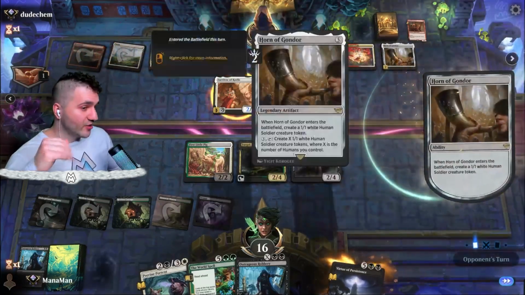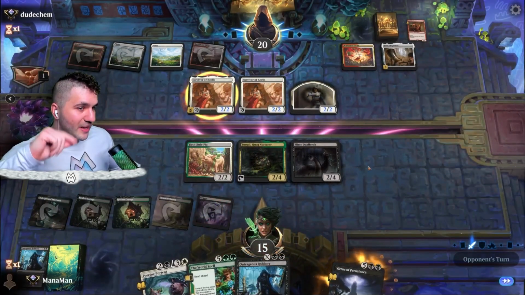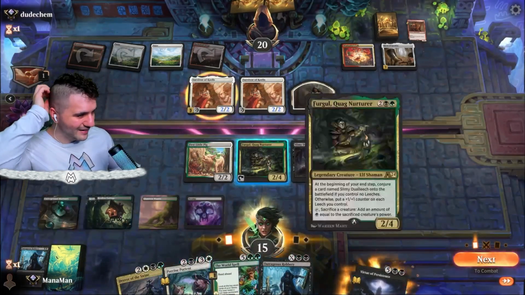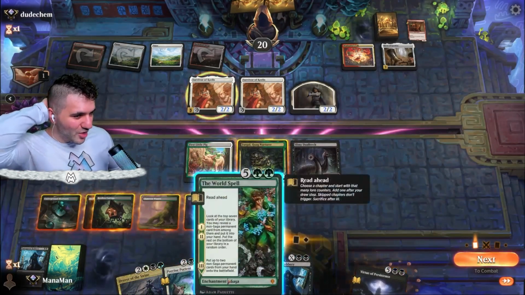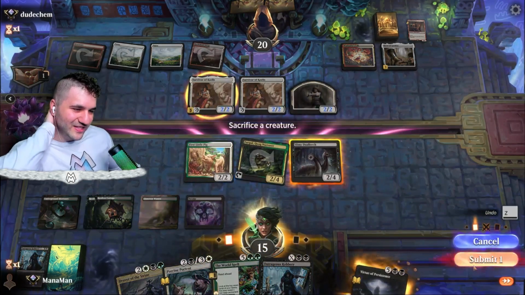Get more mana this way. Oh, the Horn of Gondor. We have to get rid of that. Okay, not that big of a deal right now, but next turn, oh, that has to go. No, that absolutely has to go. So, oh, man. We could go in for the Portent.